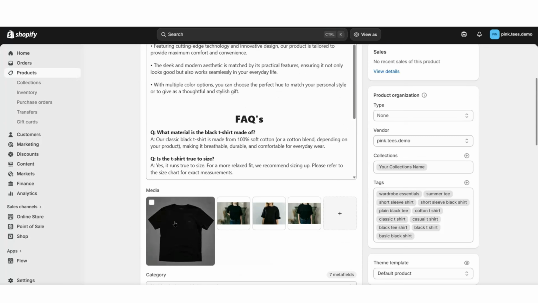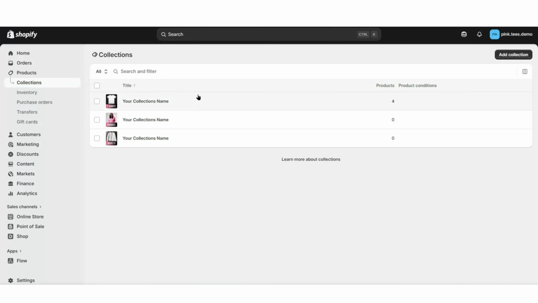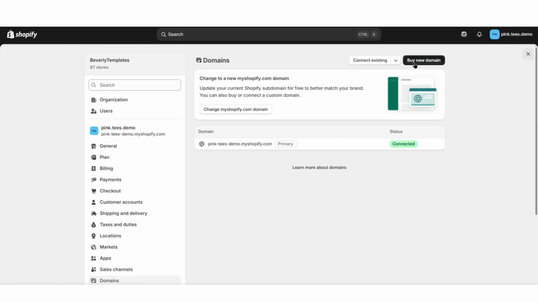To help organize your products inside your store, you can click on the Collections tab, which is where you can manage your different product collections and you can add products to each of your product collections. You'll also see a lot more customization options here on the Shopify side panel. And if you're new to Shopify, don't forget to open up this settings bar to see the page where you can customize all of your different store configurations and your overall store's backend settings. You also want to grab your domain here as well if you don't already have a domain.